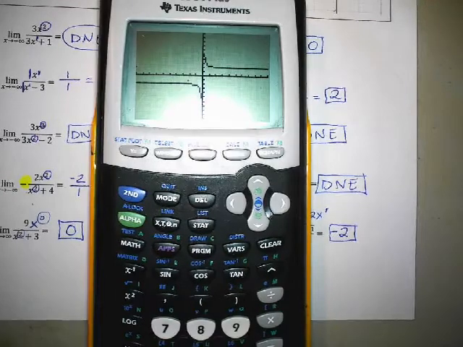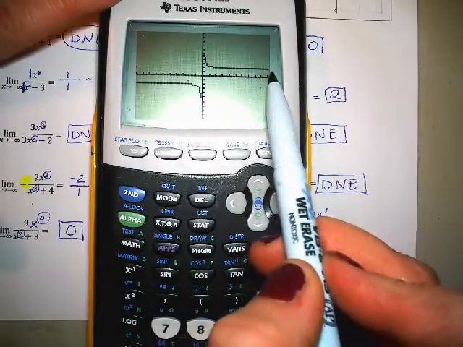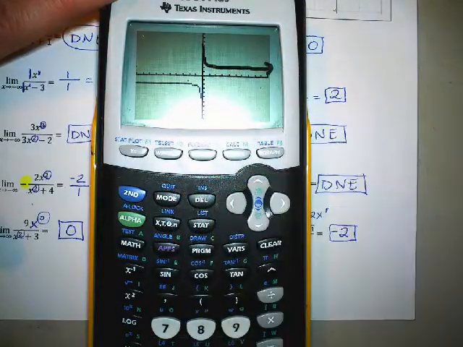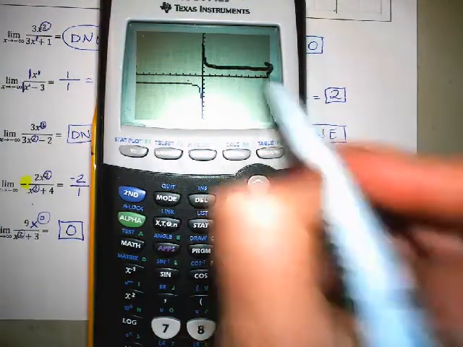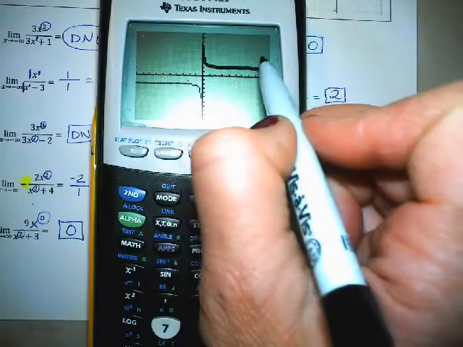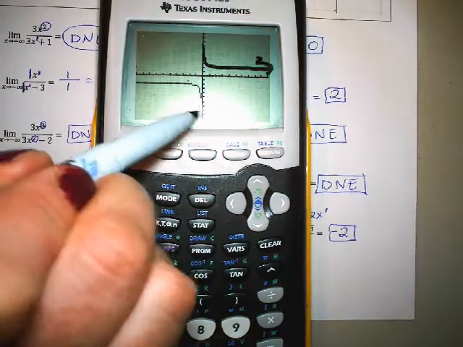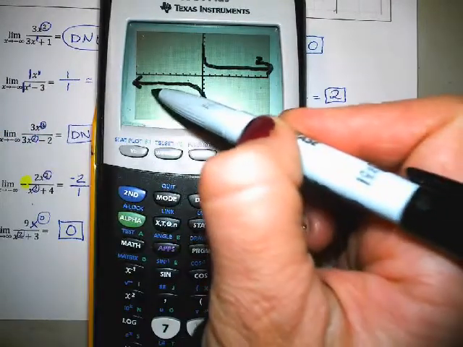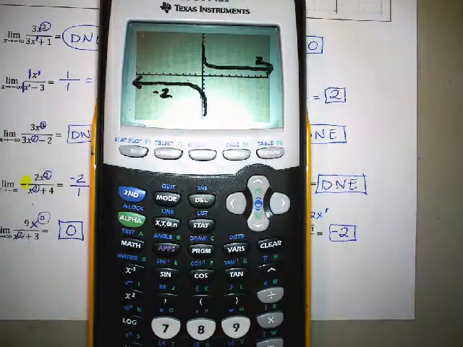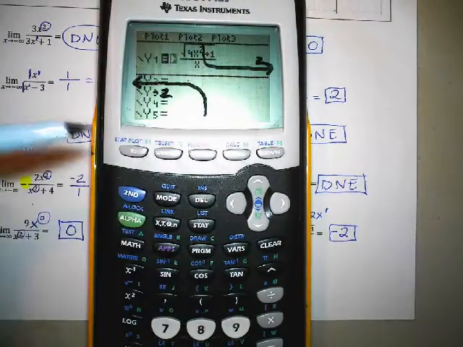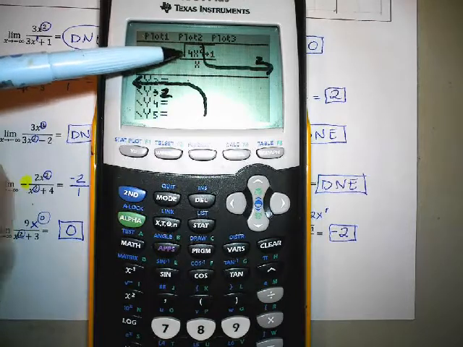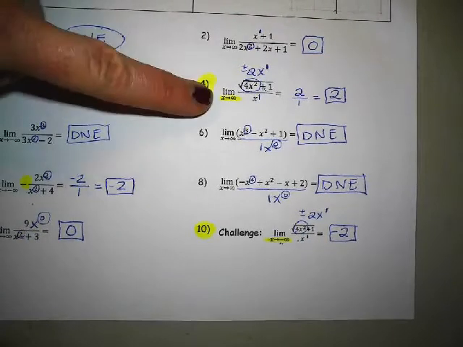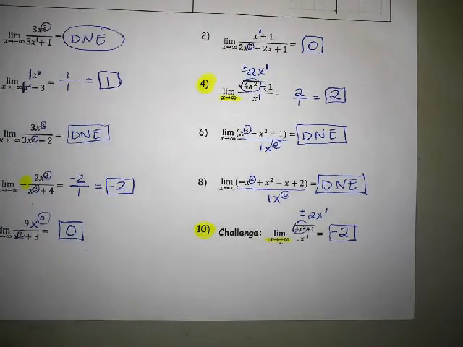Okay, it looks like I actually have two horizontal asymptotes. As x goes to positive infinity, so that's out here, I'm actually going to trace my graph. This is a dry erase, don't worry. As x goes to positive infinity out there, my y value is up at 2. But over here on the left, as x goes to negative infinity, my y value is down at negative 2. And what caused that to happen was the fact that my original equation had a square root in it. So if you ever come across a limit that has a square root in it, pay attention to whether the limit's going to positive infinity or negative infinity.